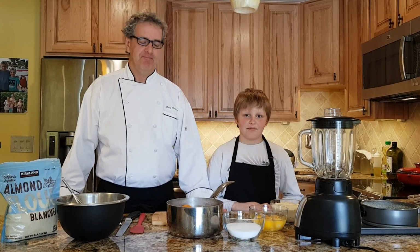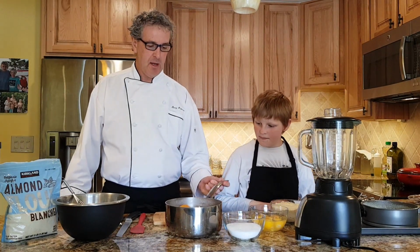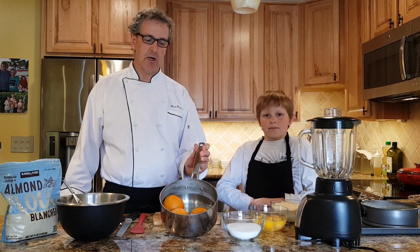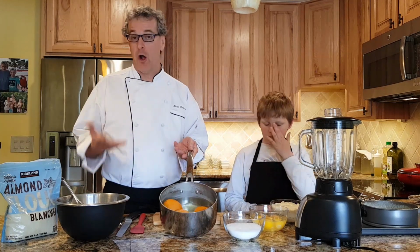Welcome to our kitchen. Today we're going to make a flourless orange and almond cake, and we're going to be using fresh oranges that have been pre-simmered. They've been simmering for 1 hour in just plain water. That takes a little bit of the bitterness out of the skin. We're going to use the whole orange.